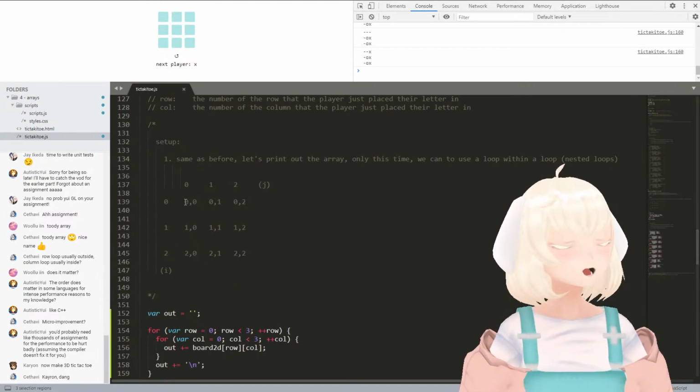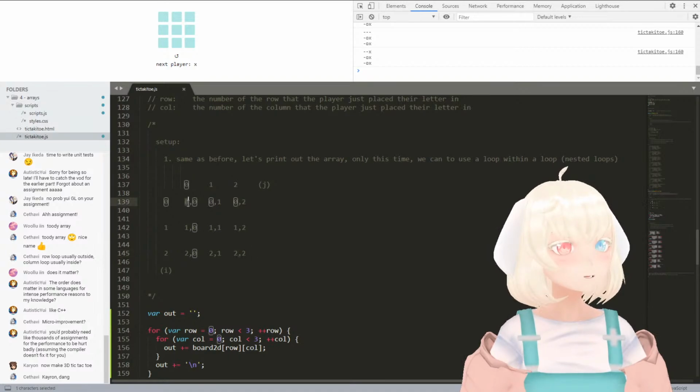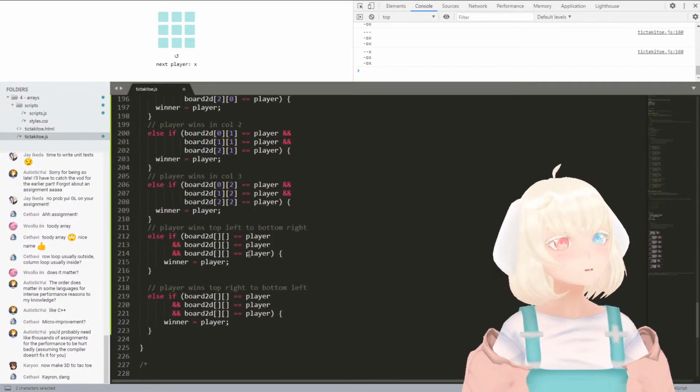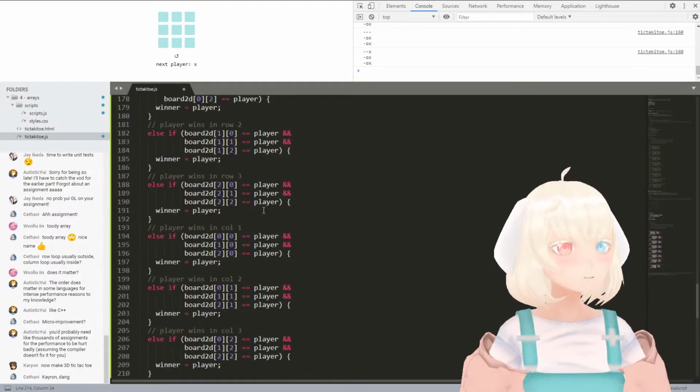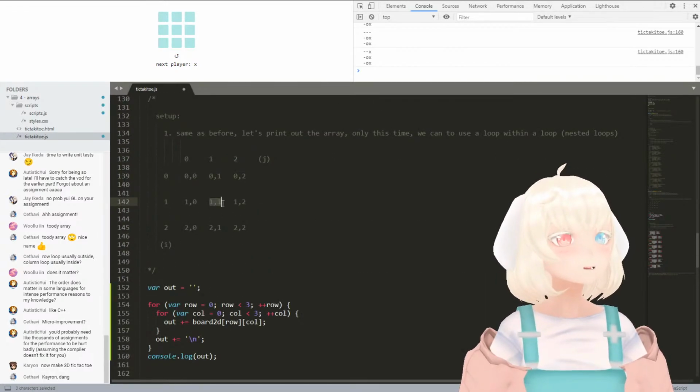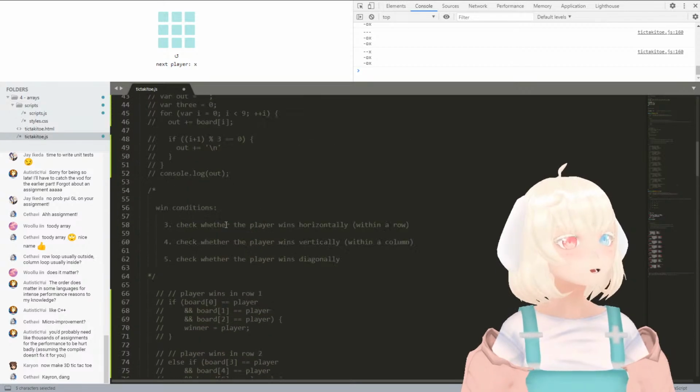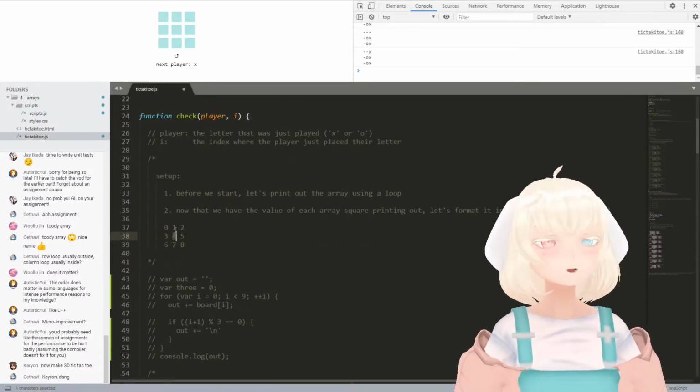And so let's take a look. If we go top left to bottom right, then it's 0, 0, 1, 1, and 2, 2, right? And we just fill that in. 0, 0, 1, 1, and 2, 2. And it's actually going to be the same middle one, right? Because the middle one's always going to be the same now. It's not going to be a random number like 4, right?